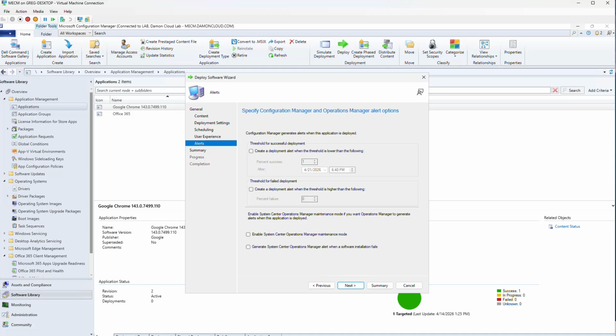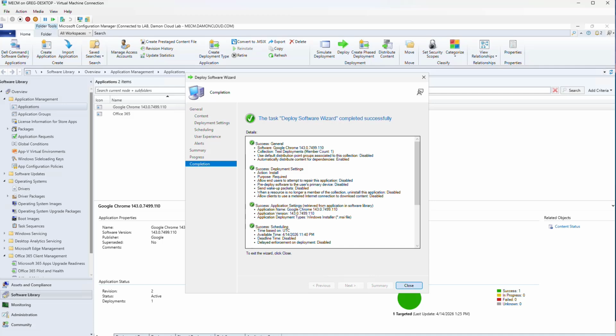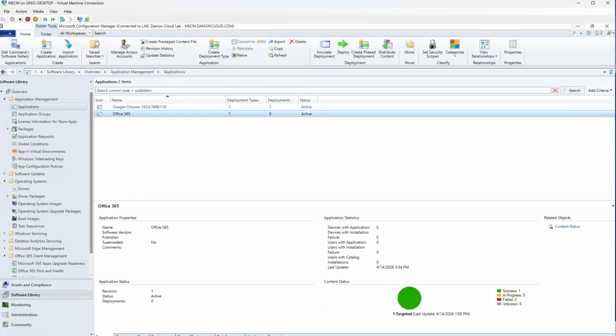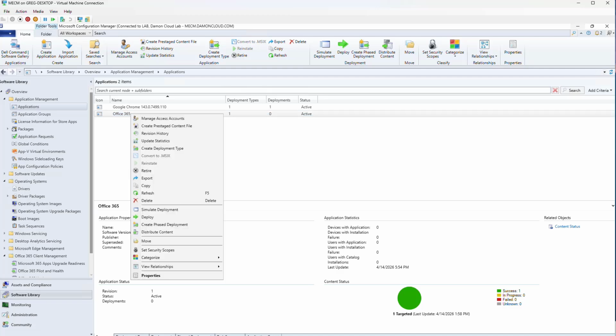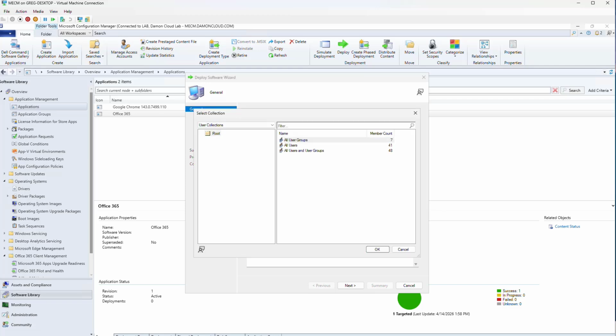You can create alerts if you want to. I'm not going to do that because I'm going to check it manually. Next. And now that's going to be deployed to the collection, and then via proxy any computers that are in that collection, and our one machine we just imaged is in that collection and only that machine. So let's see if this works. And we'll do the same thing for the Office 365 app, just to see if there's a problem with deploying the app itself, or if it was a problem with the way we set it up in the task sequence. So we'll do the same thing here.